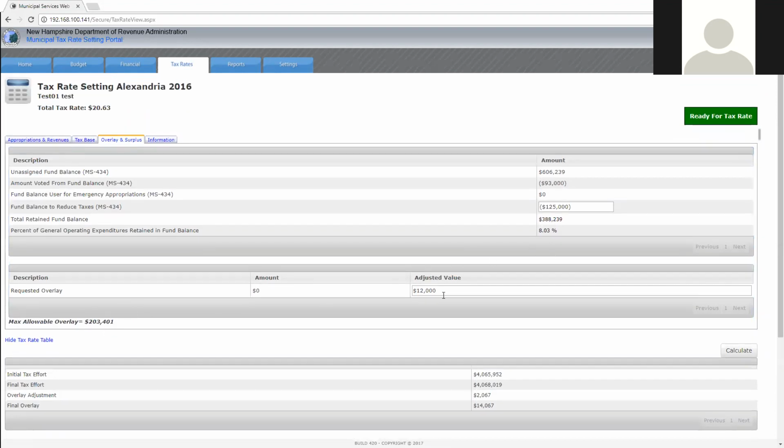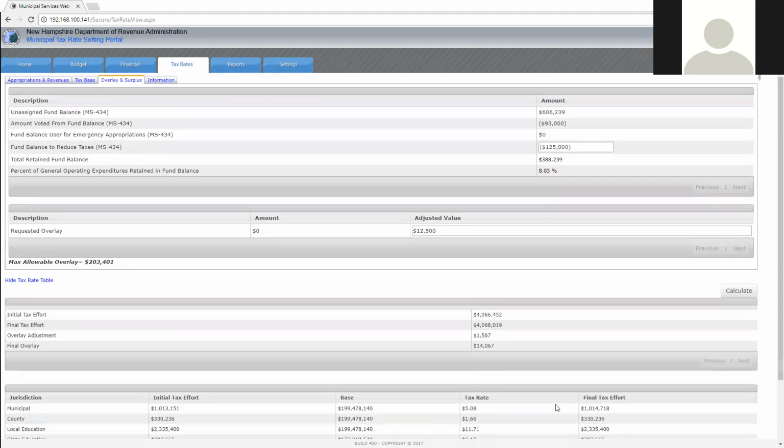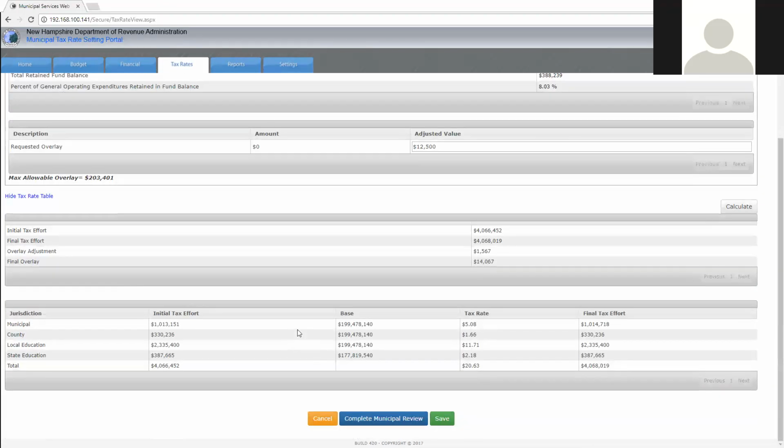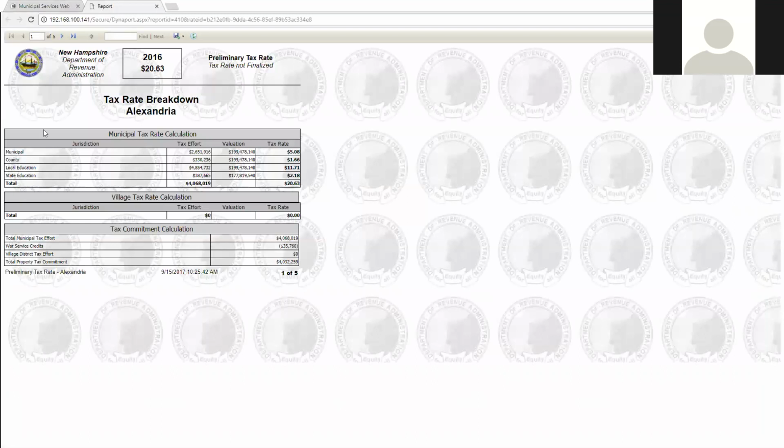So, all right, I have the tax rate kind of where I want it now. I feel good about it. I say, what if I change this to 12,500? How does that impact my overlay rounding? Now I can see it actually dropped my rounding a little bit, but in the end, it ends up being about the same amount of money if we consider the difference between overlay and the rounding. So say, all right, I'm happy. This looks good. I want to keep this as my rate. I can save it and go back to the home screen and launch the report if I want.